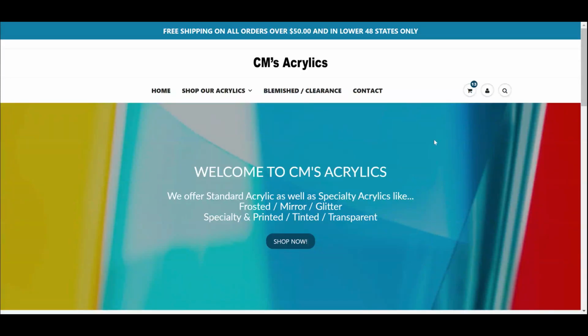So the first place that I would recommend checking for acrylic is CM Acrylics. This is one that you won't necessarily find on a ton of forums, although I feel like CM has grown a lot in popularity. I was lucky enough to try Chris's page when he originally was selling boxes of just clear, and he would do a PayPal request. And ever since then, I've been hooked. His prices are fair. His shipping is free above $50. And he always has such great competitive prices. This is my number one place to go.